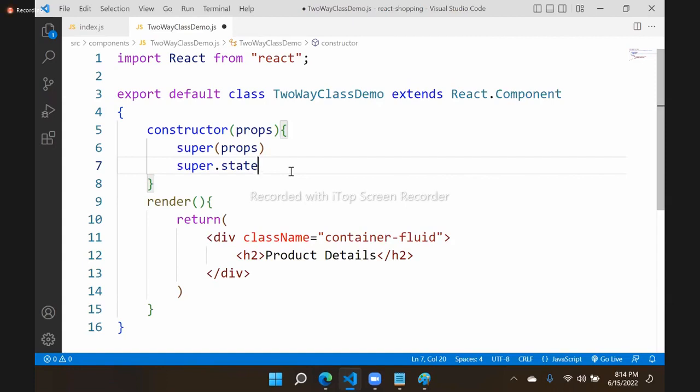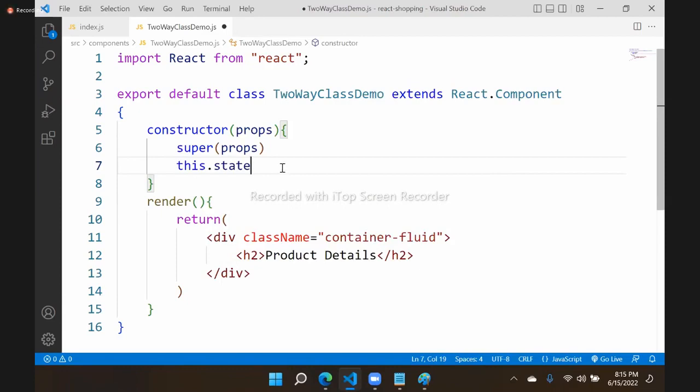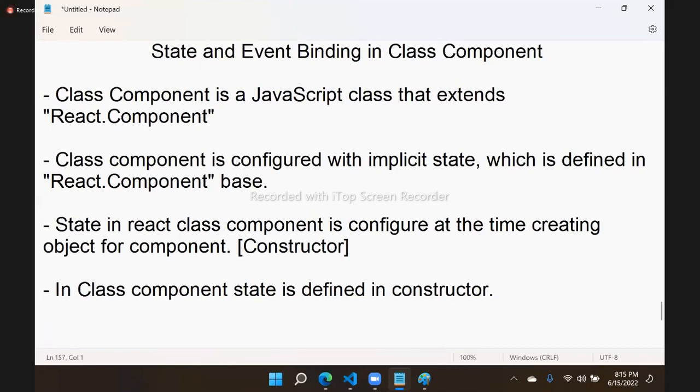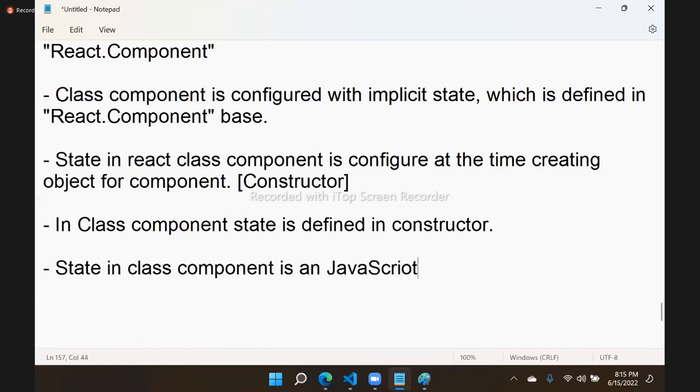We don't want the base class state. We want the derived class state. That means we have to configure this.state. And what is this state? You should know another point, that this is how it is constructed. State is defined in the constructor, and state in a class component is a JavaScript object with a key and value collection.